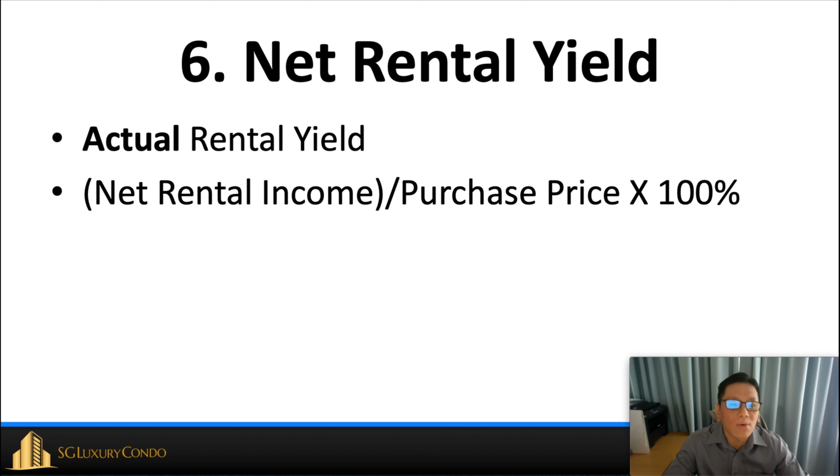Now, the sixth example I'm going to share with you is the net rental yield. So just now from the net rental income, we can calculate how much the total cash flow will be. And from this formula, you can calculate the actual rental yield that you'll be getting. So for example, this rental yield is pretty good, for you to decide whether you should buy property as a form of investment, or maybe you are comparing with other financial products. So the formula for this is the net rental income in the third example which we calculated just now, divided by the purchase price, times 100%.